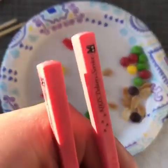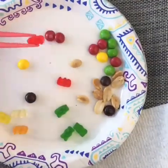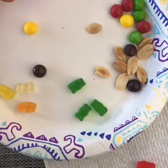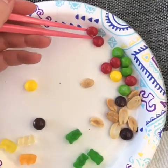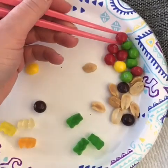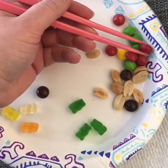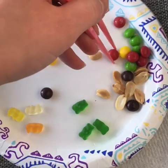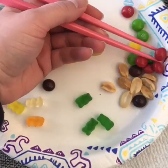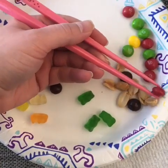First up are my cute little Gigi chopsticks — they're part of my bento set. Gummy bears are pretty easy to get. Honestly, Skittles with the plastic chopsticks are probably the hardest because they're both smoother surfaces. This is probably one of those things you're gonna scoop instead of picking up. Or if you can get it all the way back, you can maybe get a firm enough grip. Maybe I'm just gonna give up on the Skittles with the plastic.